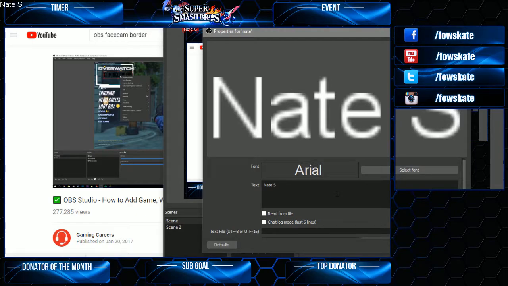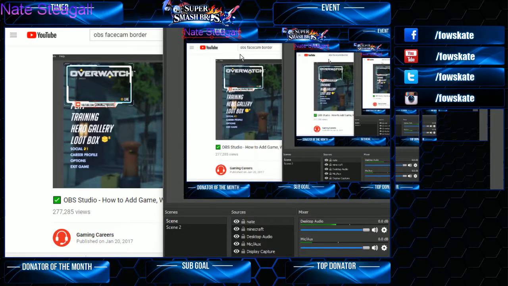Now, although I've just created that text for my webcam overlay, I actually have already created something in Photoshop which also has the YouTube logo. So I'm going to add it back as an image, and I'd recommend doing the same. The text in OBS is decent and you have a lot of customization, but you don't have the same level that you would in Photoshop. And since you can set the stream up exactly as you want to, create something that looks appealing in Photoshop and then just import it as an image into OBS.